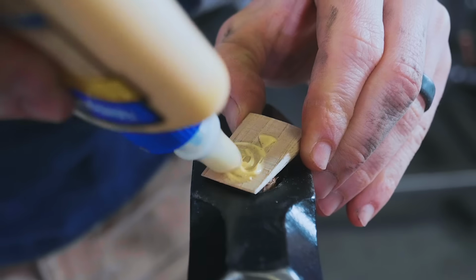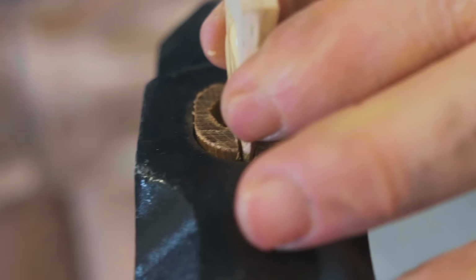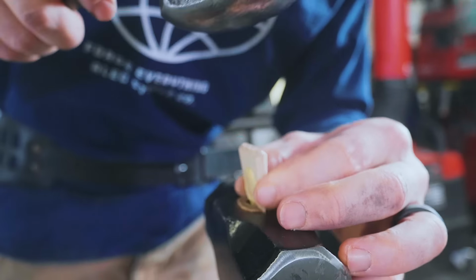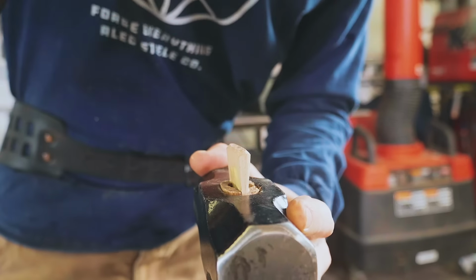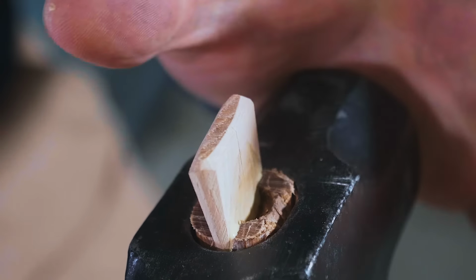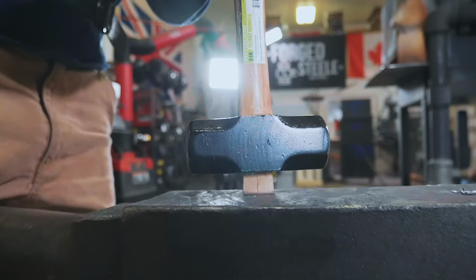We're gonna wood glue the wedge in. Do notice that the bottom of the handle is supported. And we're gonna use the wood wedge to split the handle apart as it drives down. Starting to get pretty firm. We've actually cracked that wood wedge already. Not the end of the world. Flip it over, and then I'll hammer from the bottom of the handle.